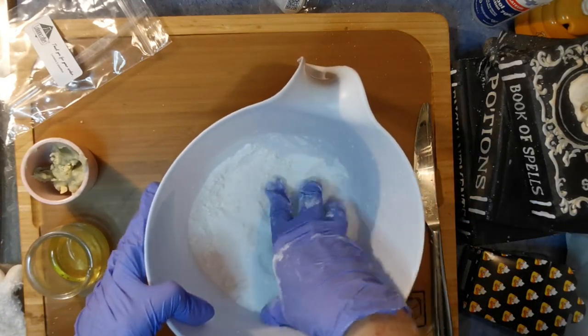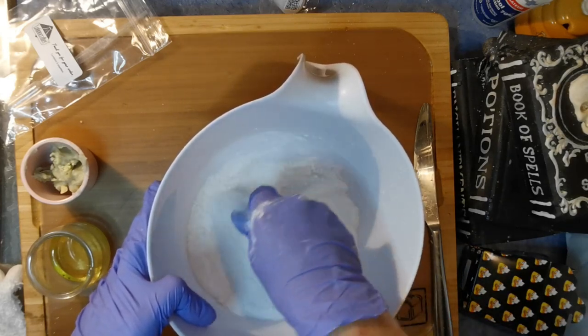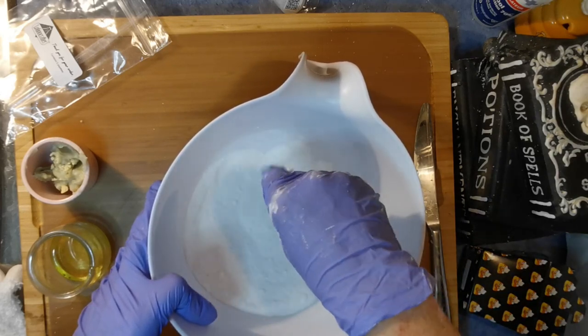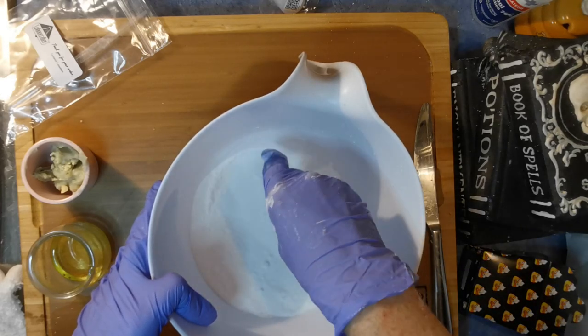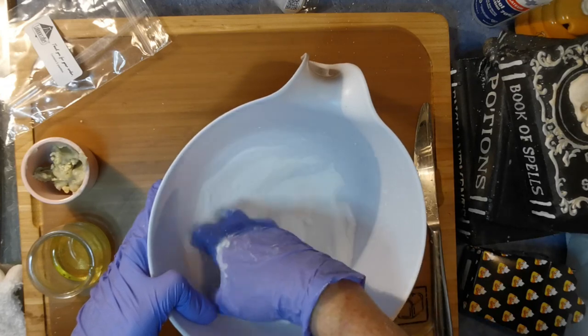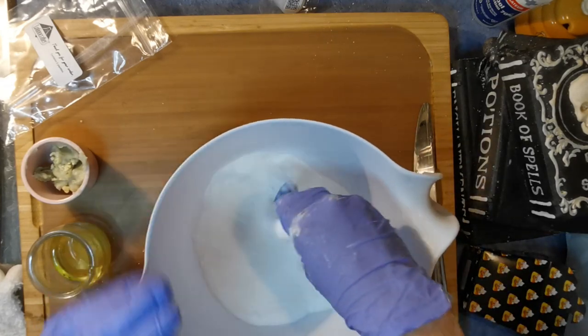The green tea butter is handmade, where I used actual green tea and steeped it in a blend of butters. So I've got mango butter and cocoa butter. There's some obsidian oil in there. I just made it really, really exotic.